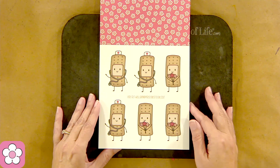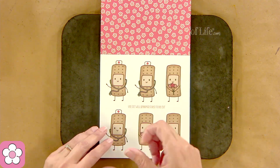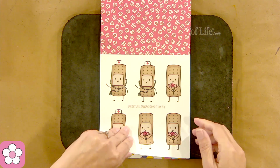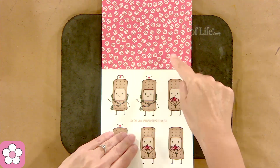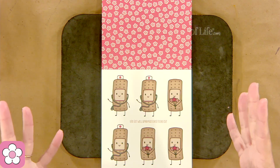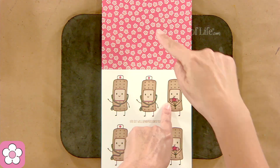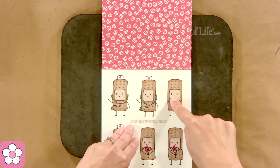And then look at these cute little guys. I had so much fun coloring these for you. I mean, shading them. They're so cute. I love them. So there we have some doctors and we have somebody holding a bandage, holding flowers. Also, the flower here coordinates. See, everything goes together. That's the whole thing about the Stamps of Life. Everything goes together. So this flower here is in your Die Hard, but it's also here on the paper as well. And right here to cut out.